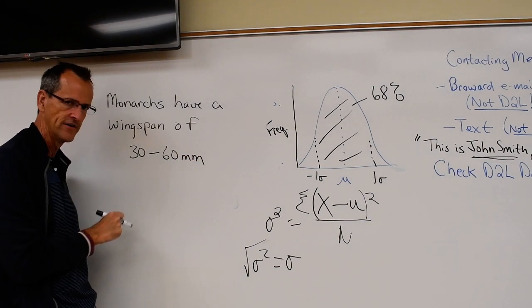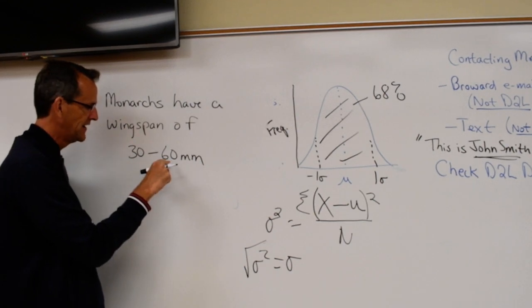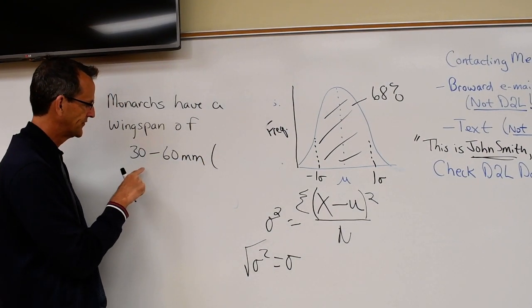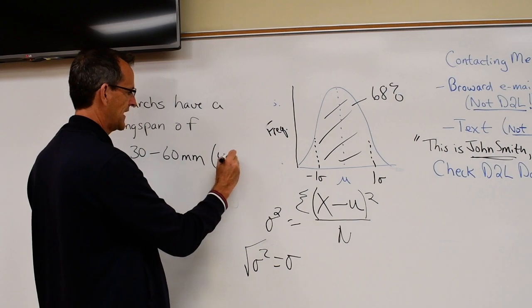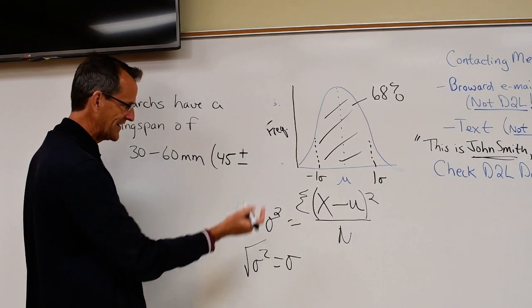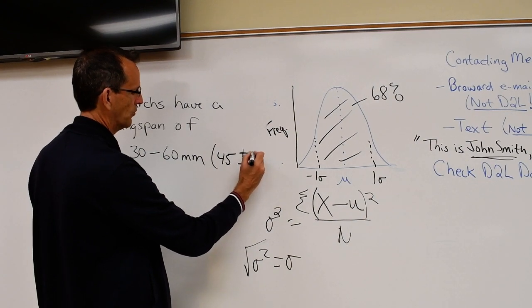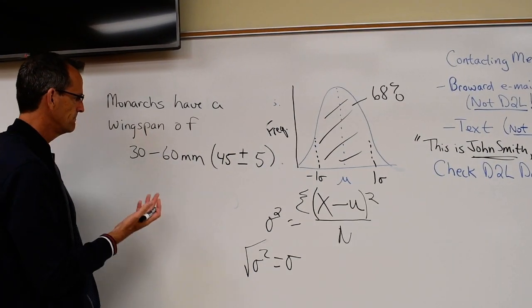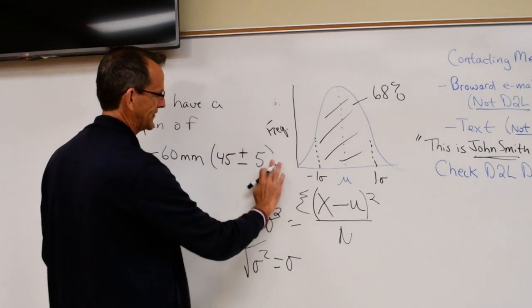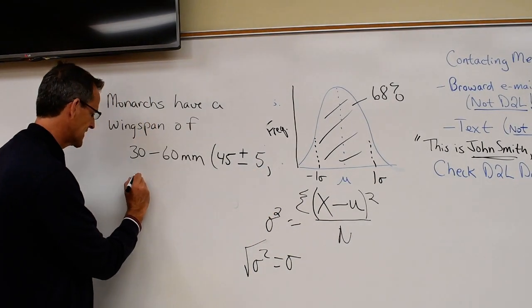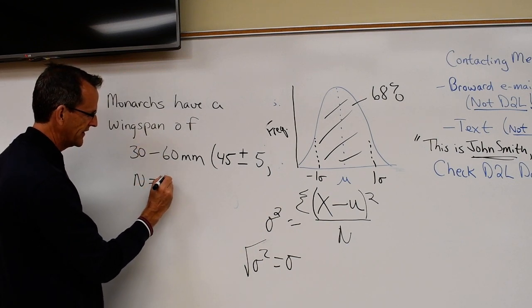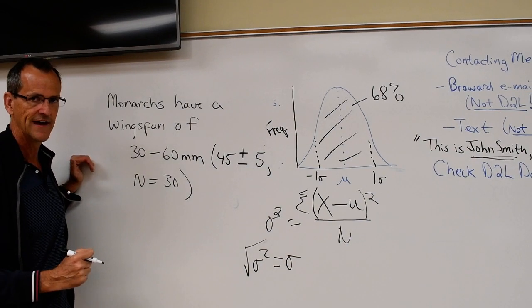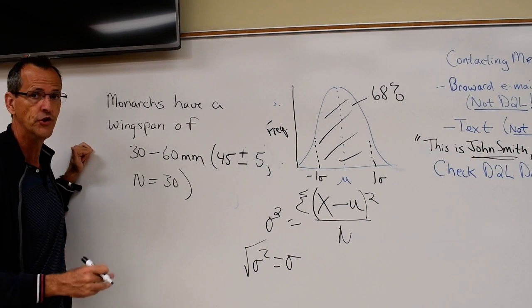That's a range, the lowest value in the data set and the highest value in the data set. And then people will usually put a mean in parentheses. So let's say 45 plus or minus the standard deviation. We'll put one standard deviation here, and we'll just make up something, 5. And usually if this is an estimate, another thing you want to put in here is a sample size. So let's say we had gone out and collected 30 of these butterflies. This is typically how somebody reports data, and it's a nice, succinct way of doing it.